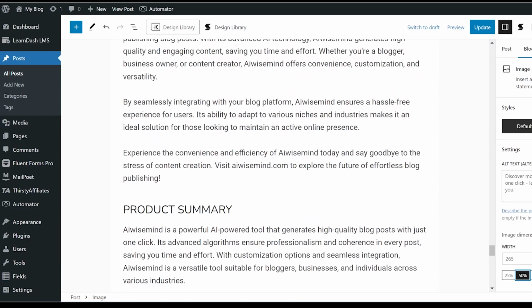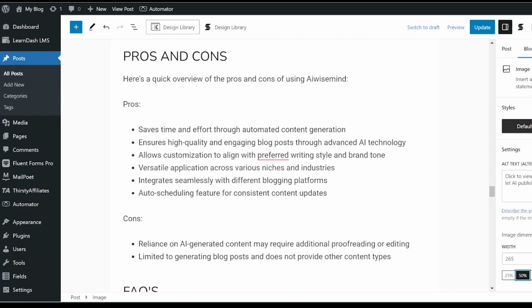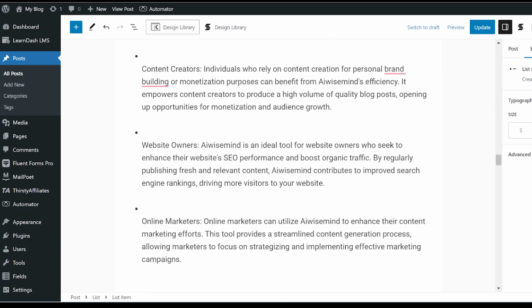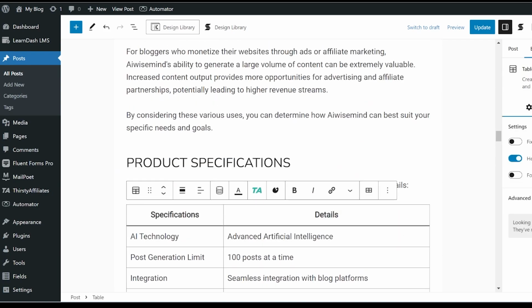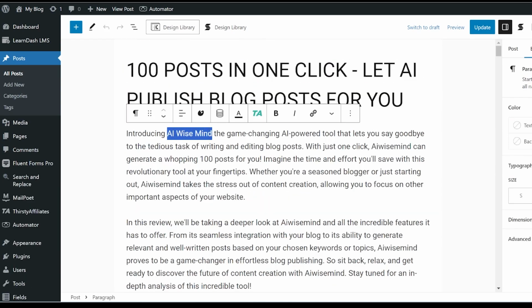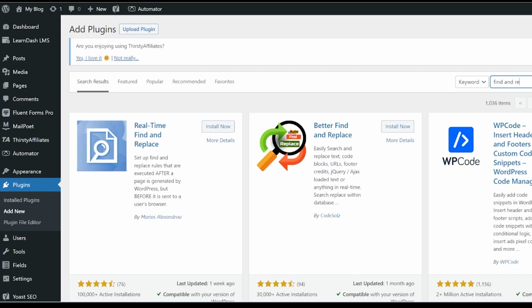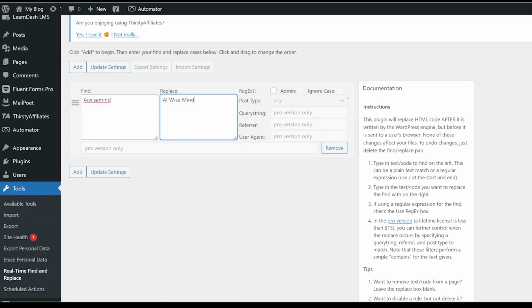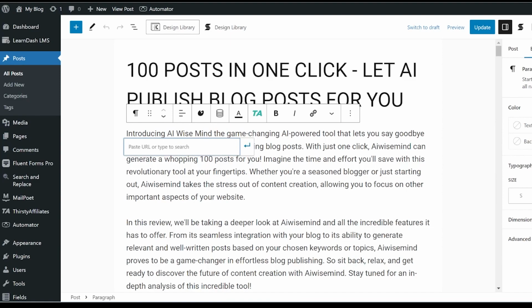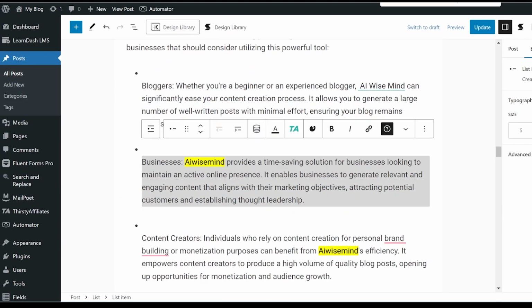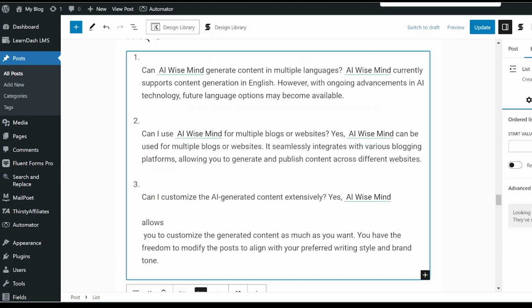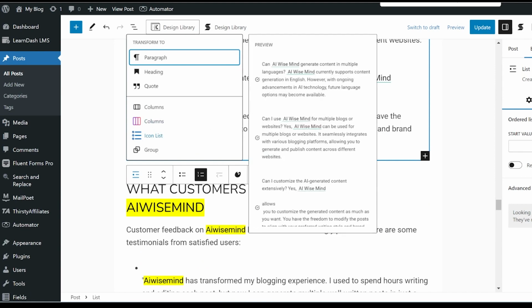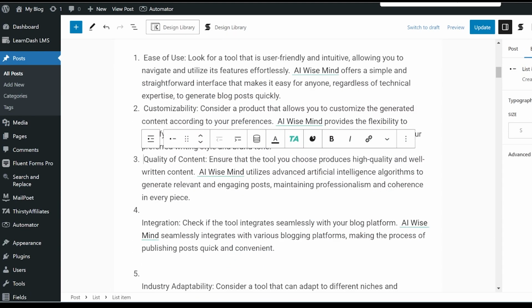I also had to fix the buttons as they were too big, but it was an easy task and didn't take much time. I found out that I needed to change the name of the website over the whole post 86 times. I tried a few find and replace plugins, but none of them worked for me, so I did it manually. This is what took me the most time for this post. After that, I fixed and sometimes changed the bullet points block because it had too much space between the lines.